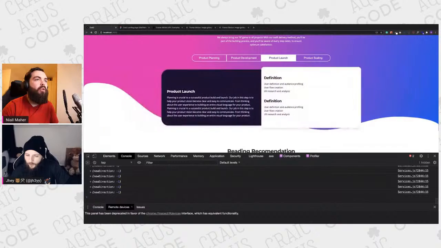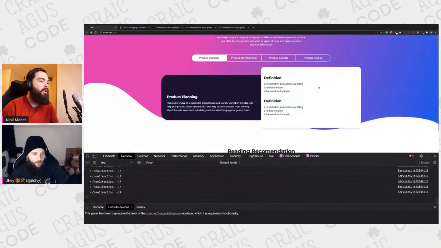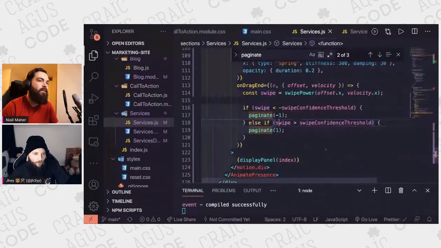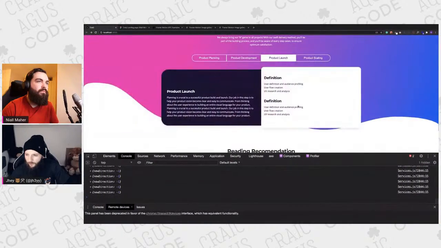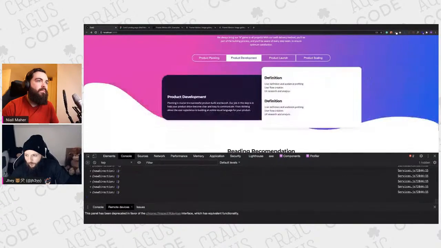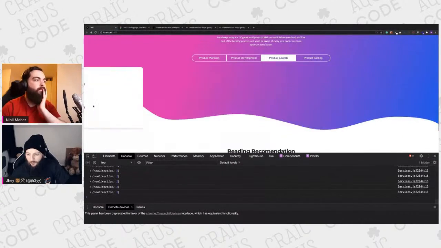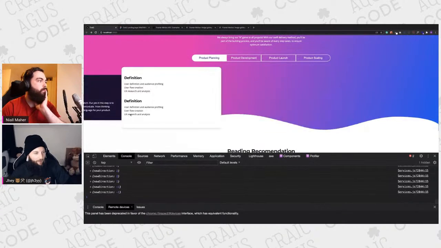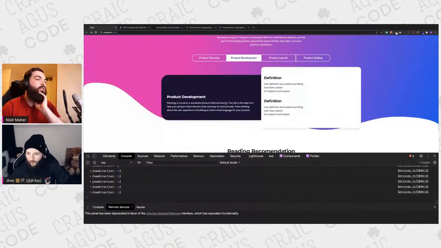Right. Okay, I've gotten this going the right direction for half of it now, right? Look, so it's going -1, -1, -1. What I was doing here was my paginate function, that was going 1, -1. So now I understand it. Variants is basically just a way to almost refactor what you were writing inside initial and animate into something cleaner so you can share it around. Look at this now. We don't have the undefined anymore, just from me messing around by changing those things the right way around. I think there's a lot less overlap.